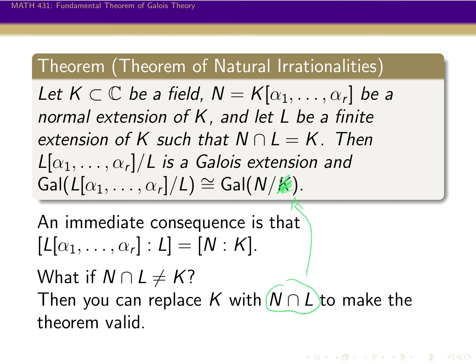And the reason for that is that if n over k is normal, which means the same thing as Galois, then that means that n over the intersection of n and L is Galois as well. Because n intersect L is an intermediate field, and any intermediate field extension is going to be Galois, and so the theorem directly applies again.